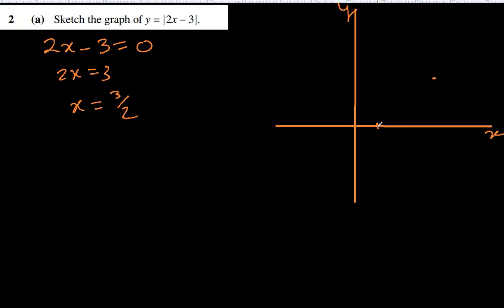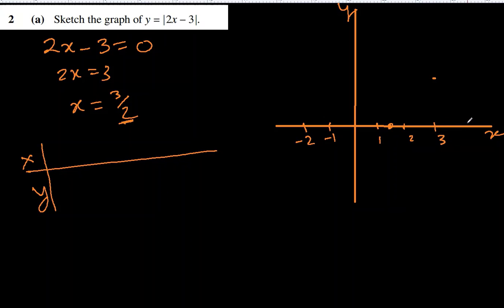Let's say if this is 1, this is 2, so this is the vertex. This must pass through here, okay? And then it will get reflected upwards. So for other points, we have an idea now what points we need, so we'll make a table. 1.5 is known to us. Now we will take numbers around it. So let's say some negative numbers. Let's take minus 1, minus 2, 1, 2, 3, and 4. I think they are enough. So I will make a table with them.